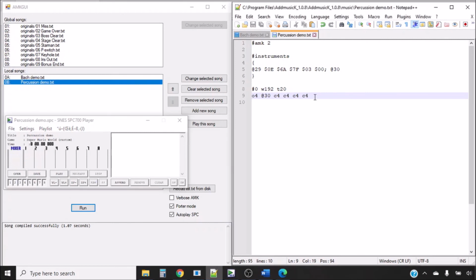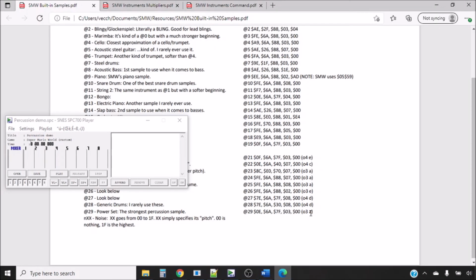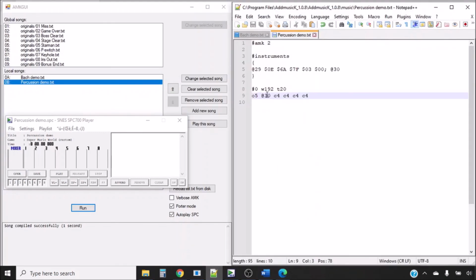And now you have complete control over the pitch. So if I want to change this again to a higher octave, say 05, it'll work for every note instead of just after the first one. If I want the default setting, again, I can go and look in here, and I see that's an octave 3A. No problem at all. I'll just make sure that I'm playing an octave 3A.